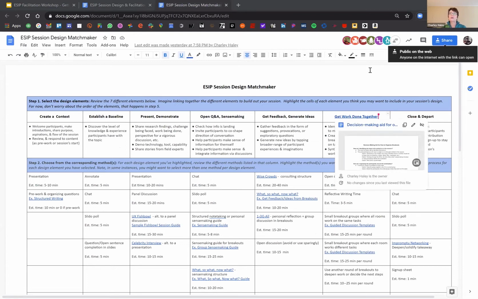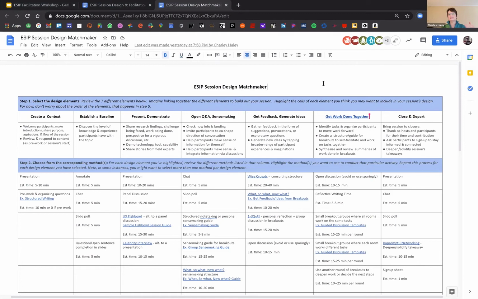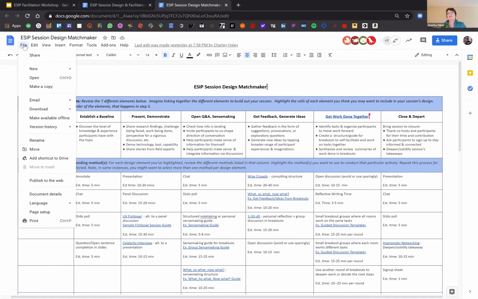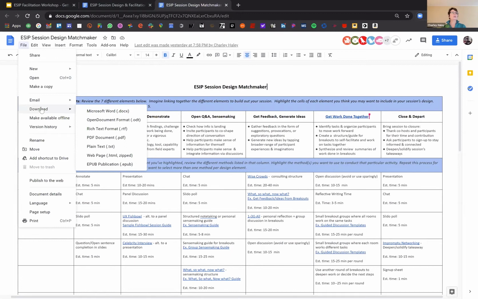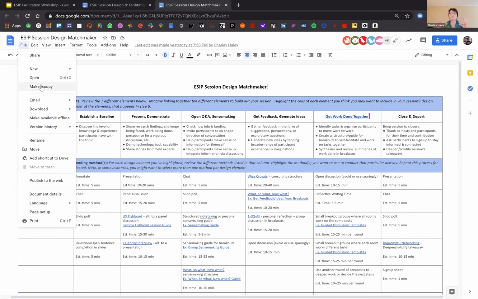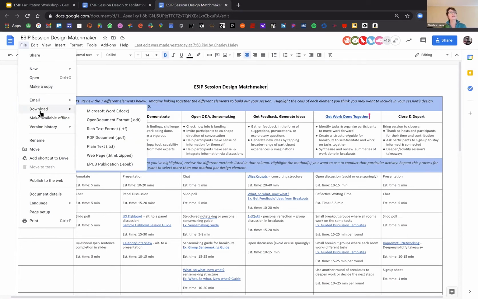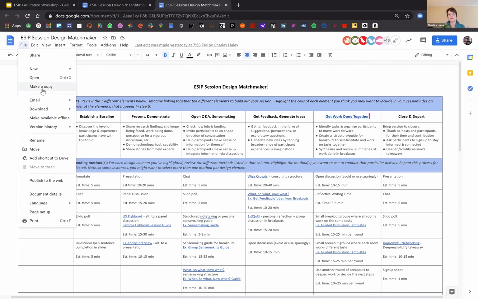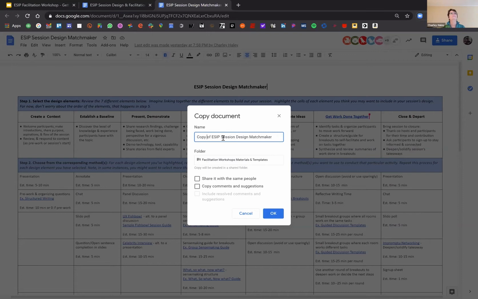In a minute, I will explain all of what this is, and how we think you can use it to build out your session. But before we get started, it might be good for everyone to download it, because this is a template, a personal worksheet. So if you could go up to the top and click on File and hit Download. Either if you have a Google Drive, you could copy it over to your Google Drive or download it onto your device. Either one will work. So go ahead and snag your own copy.